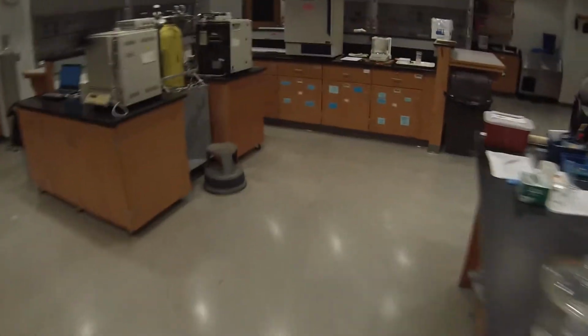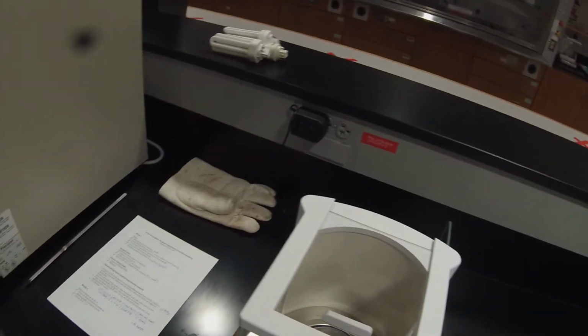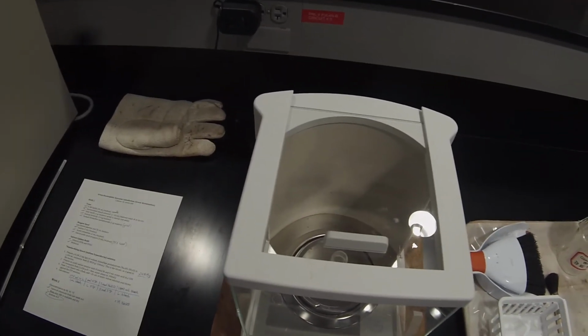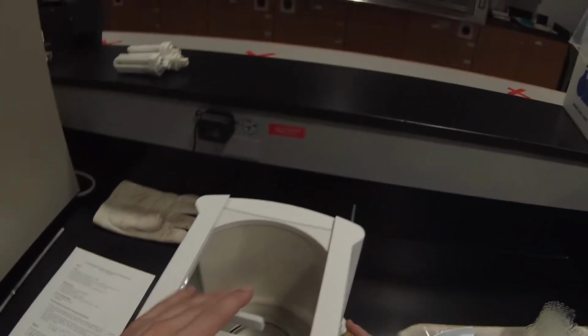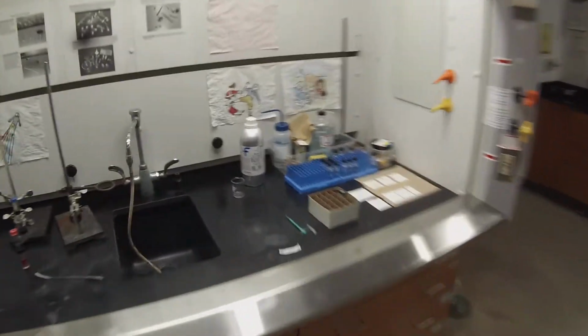So we can go get a mass. It's a little less than 1 milliliter. Those readings are not that accurate. So we're now at 19.895 grams. 19.895. And we will cap that up and put the label on it.